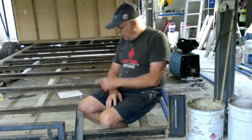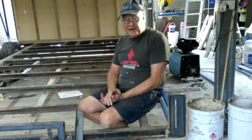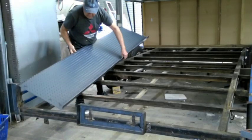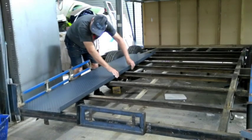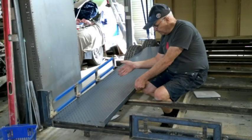I've just had the sheet metal cut for this. I had to buy two sheets, 2.4 by 1.2. I basically cut them in half and made four strips, bending the edges up for me. Let's have a look at it. How neat does that look?